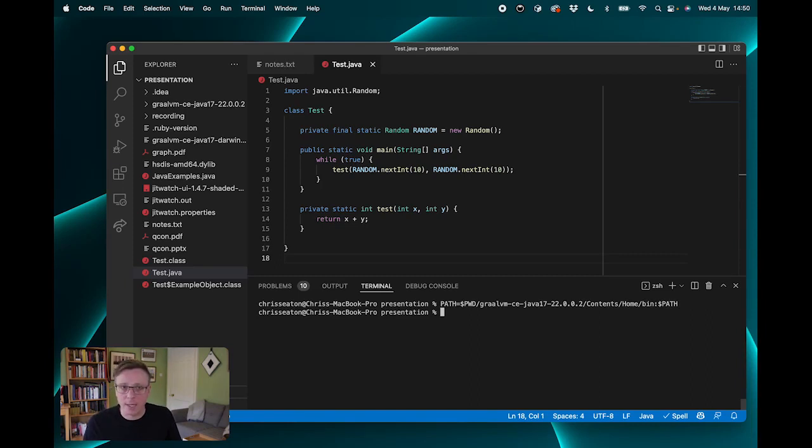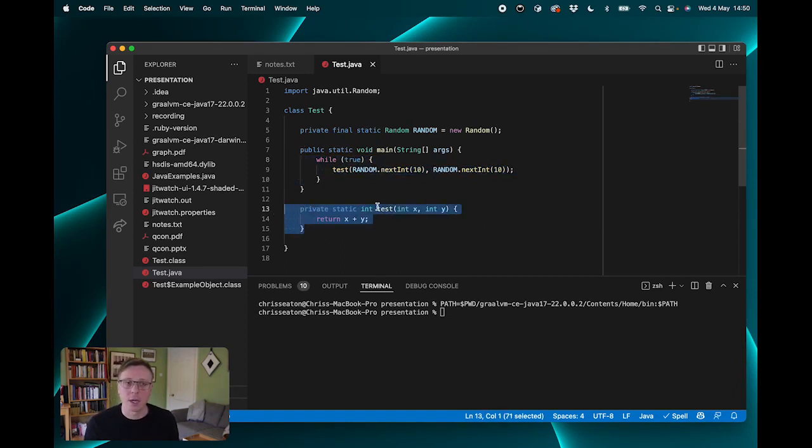Now I've got an example Java program here that has a simple class. It has a main method which simply runs a loop, and it calls this method called test, and what test does is simply add together two parameters and return the result, and it's kept as a static to keep it nice and simple. The way I've set this up is with this loop, the purpose of that is to cause this method to be just-in-time compiled.